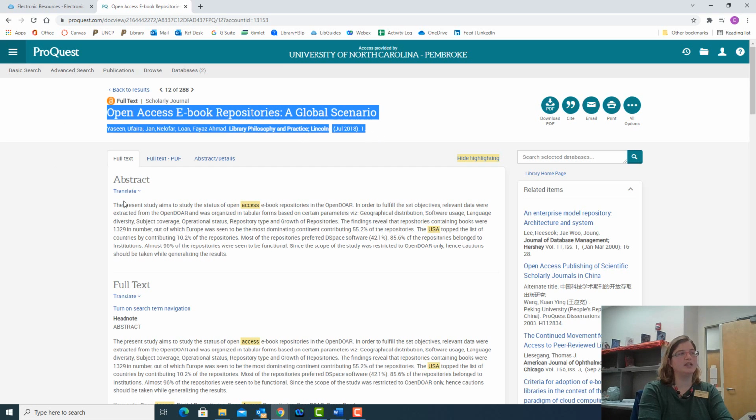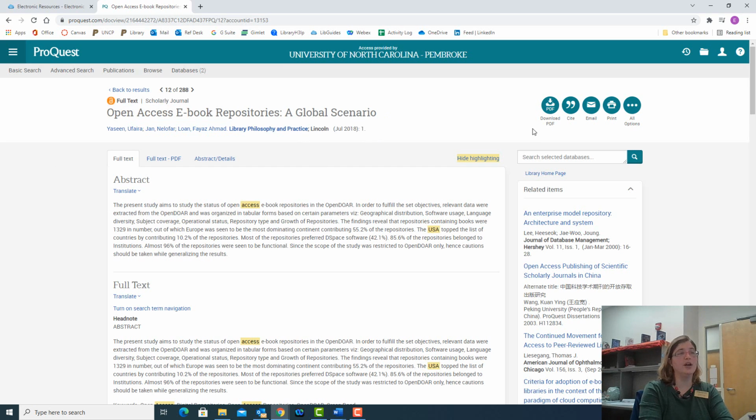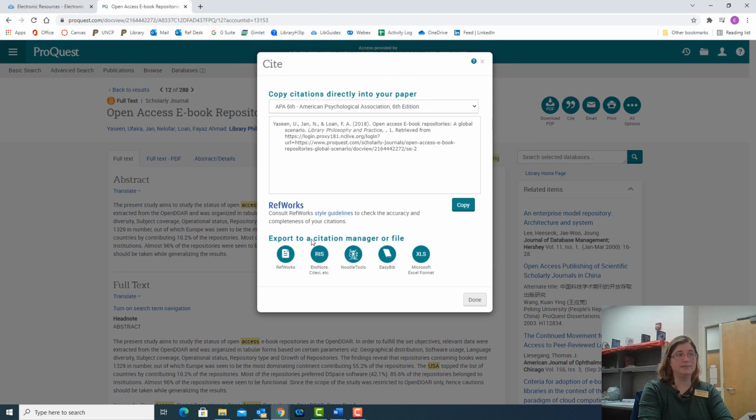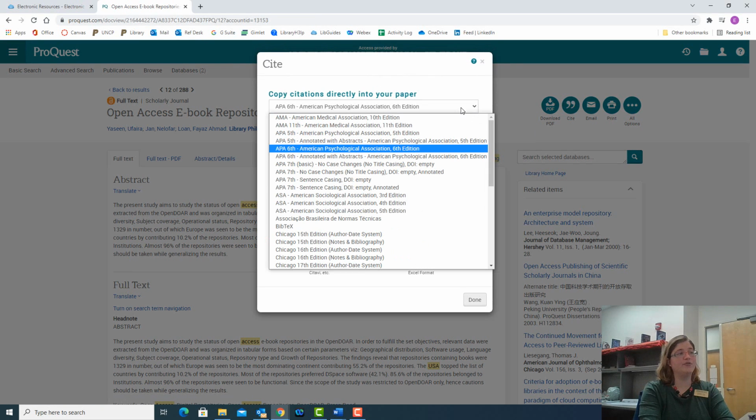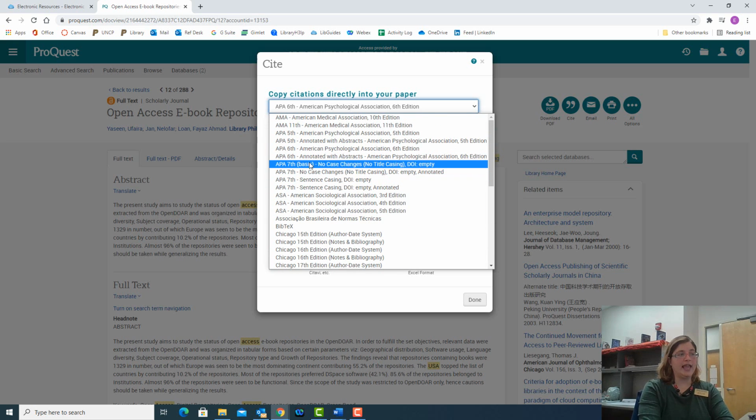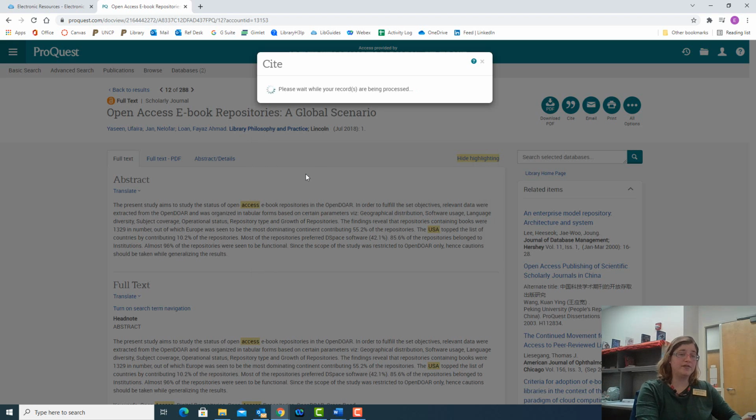You have information about your citation here, and you do have a citation button. Now, in ProQuest, there are many style guides that you can choose from, and you do have 7 different APA. So feel free to choose one of them, because you will have to CPR, copy, paste, and prepare your citation.